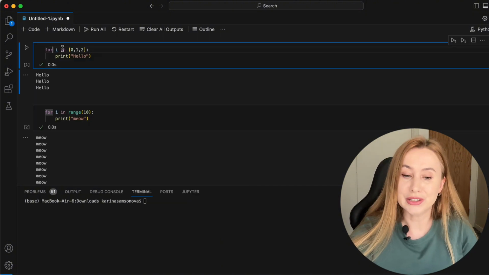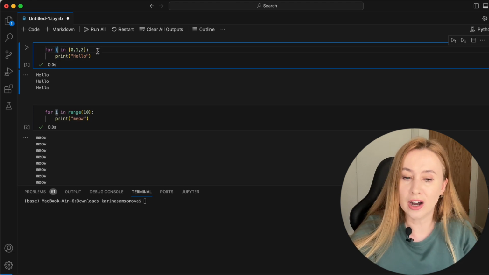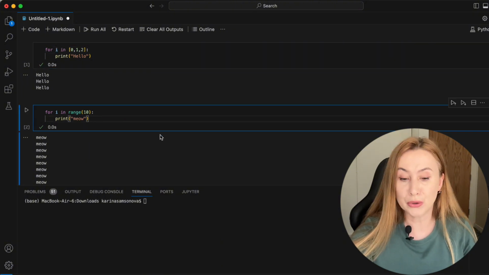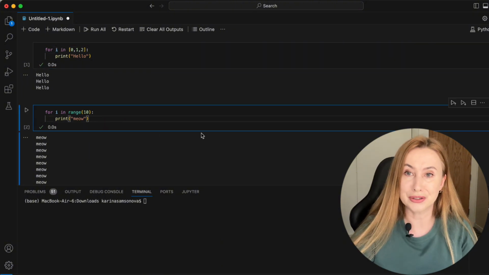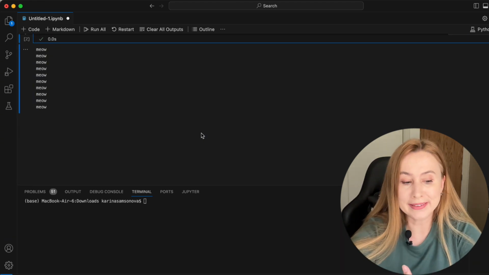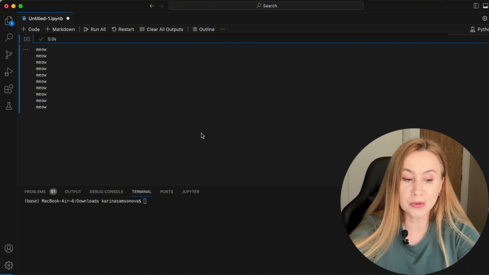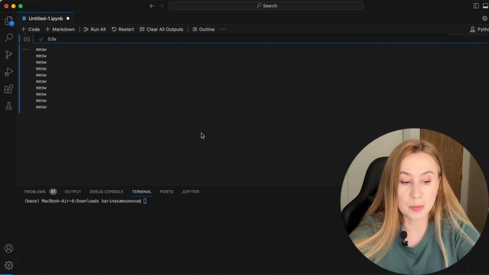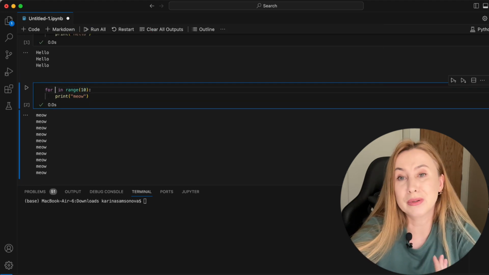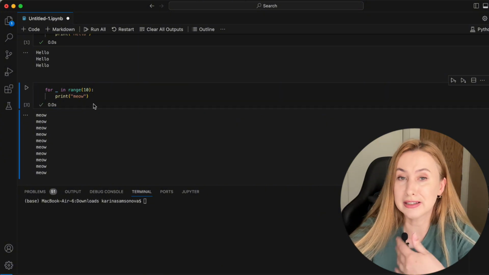So you could have noticed that we use this i variable, but then we didn't use it anywhere else. We say for i in this bracket and then print hello. And similarly in the second example, we also said for i in range and then print. So again, we don't use our i variable anywhere else. Python needs this i as a place to store the number of the iteration of the loop, but we never use it for any other purpose. In that case, we don't need to use this variable, we can just replace it with underscore. And even if you modify the code, nothing changes, it doesn't break the code.